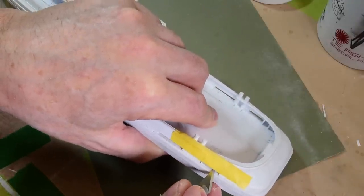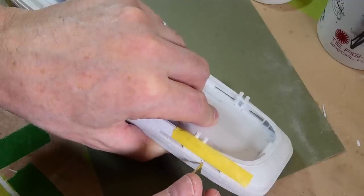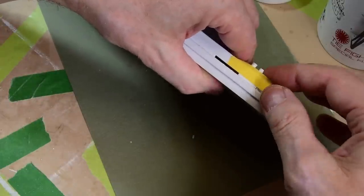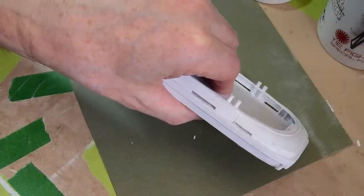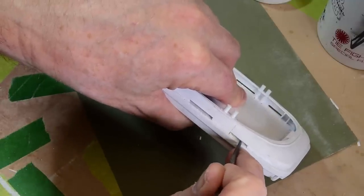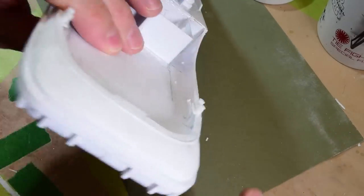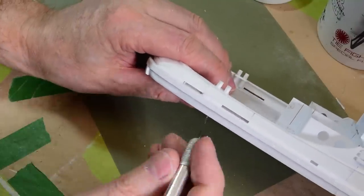And then you can just come in and just cut that piece right out of there like that, see? And then you can clean it up. That's the beauty of the joint as well when you're using Evergreen. You know, you can cut the joint apart and it comes apart fairly reliably too, right? Okay, so then I can come in there and I can just clean this up with a file. Like that. Okay.